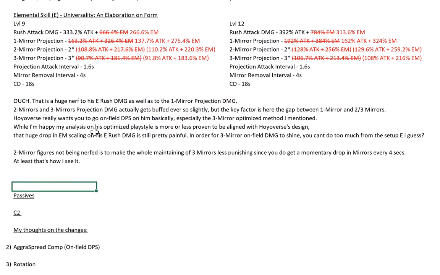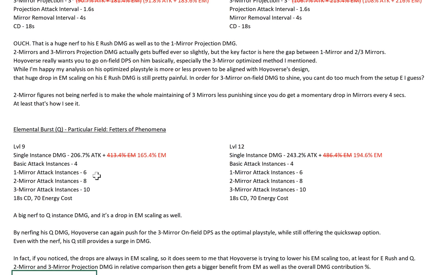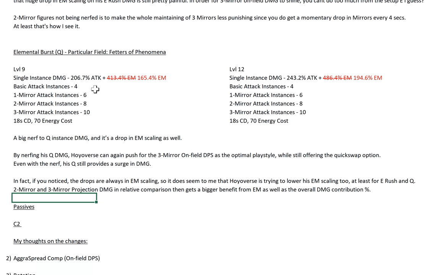Alright, so anyway, that's the E. Let's talk about Q. I think this is the one that makes people mad, right? Because his Q instance damage, the EM scaling of it, has also dropped drastically from 413.4% EM to 165.4% EM.